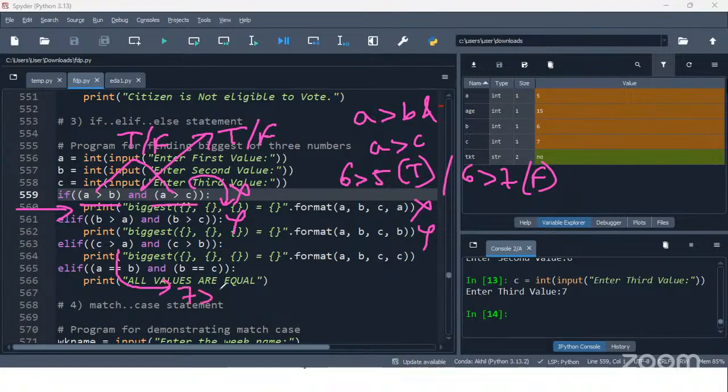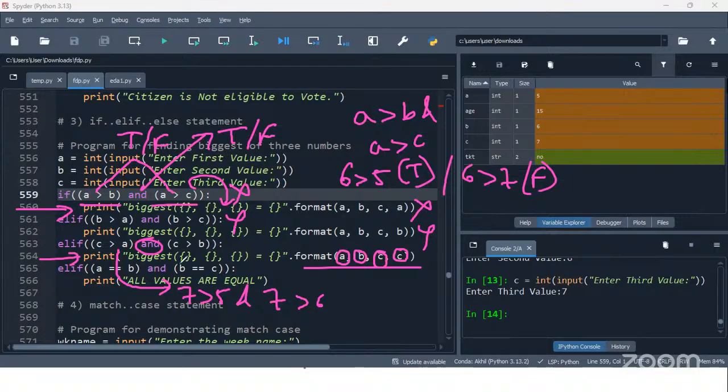7 greater than 5 and 7 greater than 6. Both the conditions are true. Obviously, AND operator will also return true. Line number 564 gets executed. In which what do you find here? We have format function. This is called string formatting, where the values in these variables get formatted into the string data.